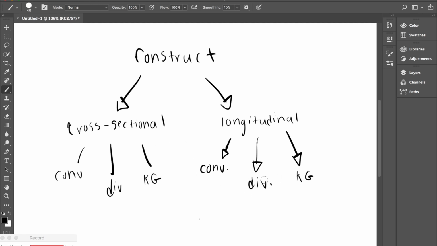Divergent, same idea. Two tests that are measuring two different things. If I can find that the change was negatively correlated, then I have divergent longitudinal construct validity. Sorry about the noise in the background. And then known group longitudinal construct validity again. You could use a t-test or ANOVA to assess the change in scores. So that's a bunch of different ways that I can measure all the different types of validities that I have.